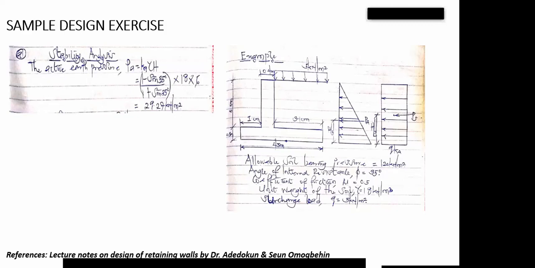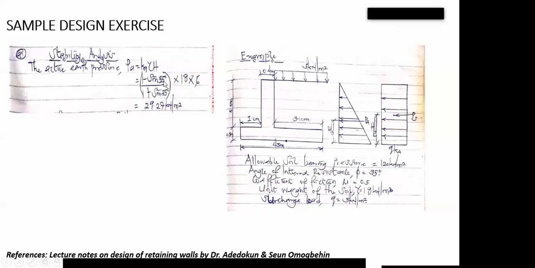Before you can even calculate your sliding or your overturning moment, it is crucial for you to convert your soil into what? Lateral earth pressure. Don't forget that for a retaining wall, we only consider the active earth pressure. For a retaining wall, we only consider the active earth pressure. But for sheet piles, we consider both active and passive earth pressure. Now, for this retaining wall, we have PA equal to what? Ka times gamma times H. Now, how do you calculate your Ka? We derive it from Rankine: 1 minus sine phi over 1 plus sine phi.